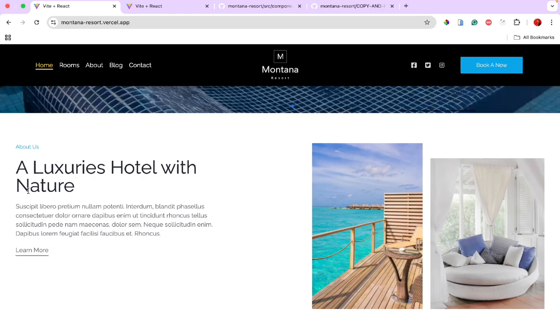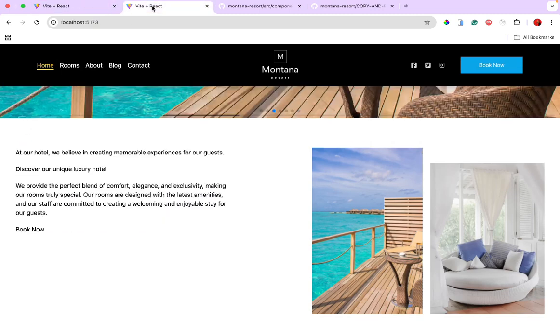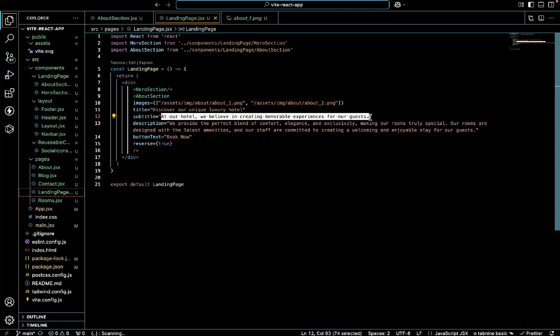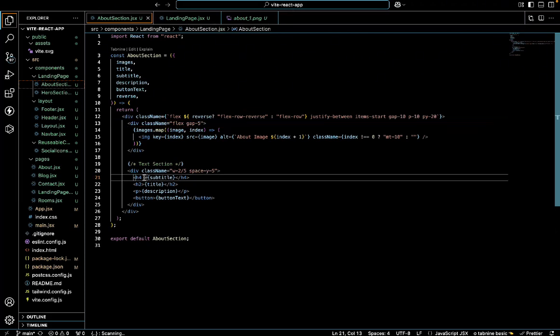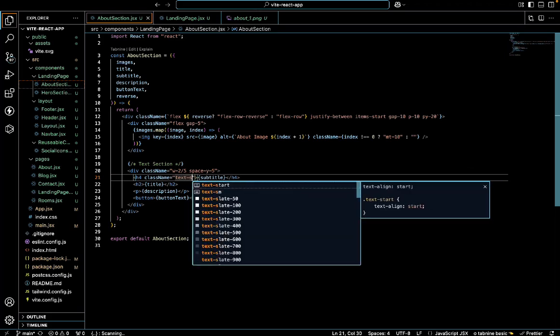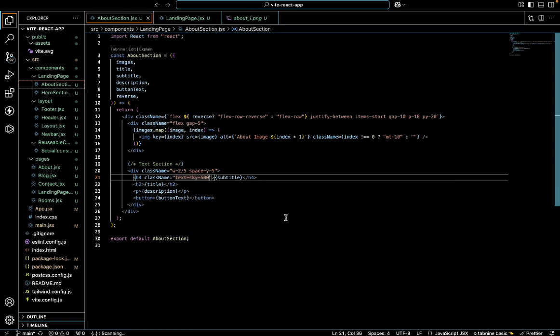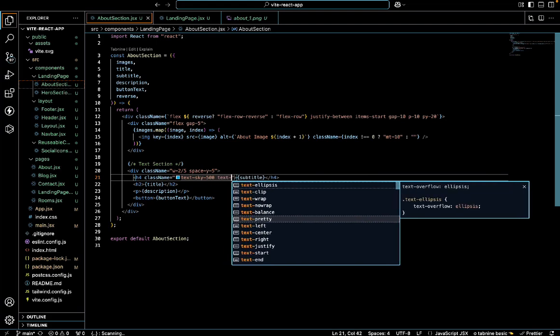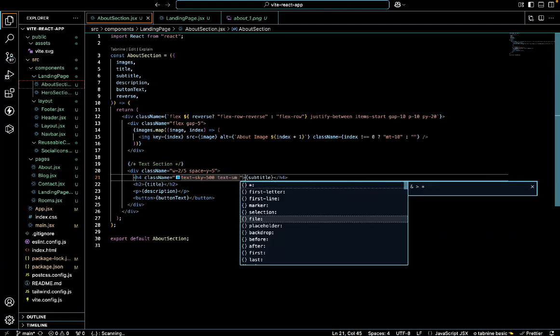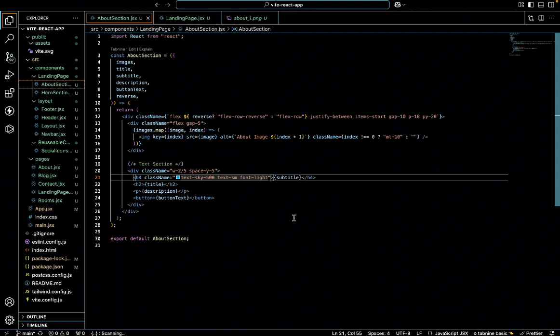We want to now add styling for this. For this subtitle, I would like to change this to about us. Maybe give this an uppercase. We head over here for the subtitle, give it a class name of text sky 500, a very tiny text of SM, and font weight is light.